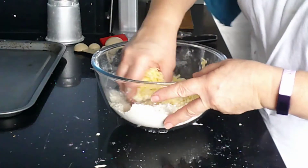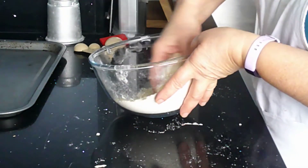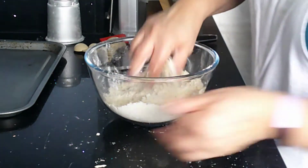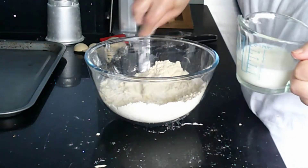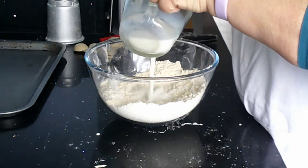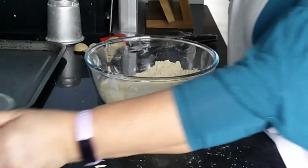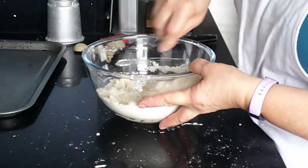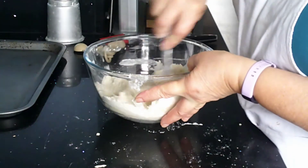All the grated cheese goes into my bowl. I've got that little bit left for the top. I'm just going to mix it up with my fingers so the cheese is evenly through the flour. Then I need to add my milk — I have 125 ml of milk and I've just made a little well in the centre. I'm not going to put all the milk in; I've kept a tiny bit back because I don't want to make the mixture too wet.